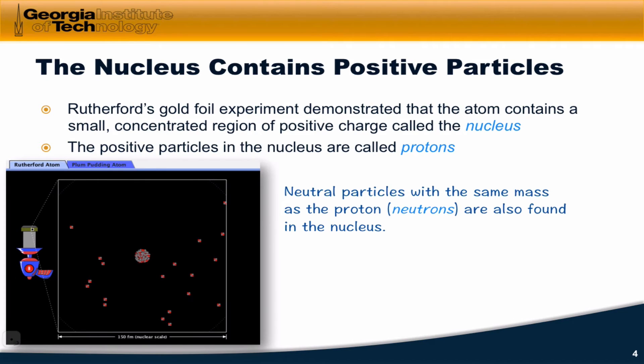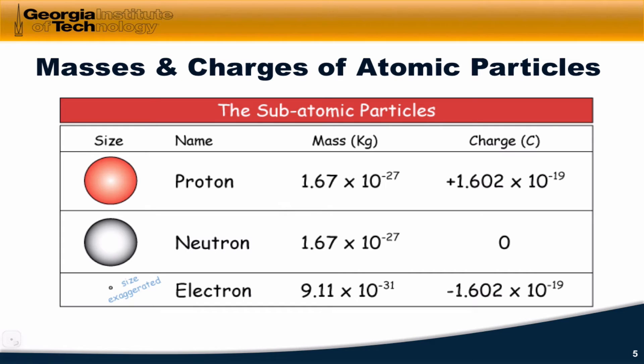This should probably be fairly familiar to you at this point. One thing worth noting about these different atomic particles is their relative masses. The proton and the neutron have the same mass. It's very tiny, 1.67 times 10 to the negative 27 kilograms. But the electron is about 10,000 times lighter than the proton and the neutron. So the proton and the neutron are both very massive and concentrated to a very small region of space relative to the electron.